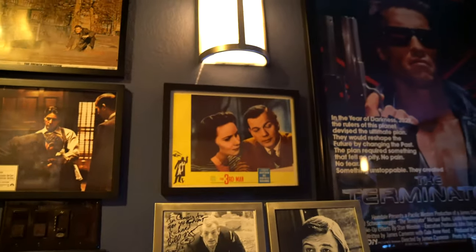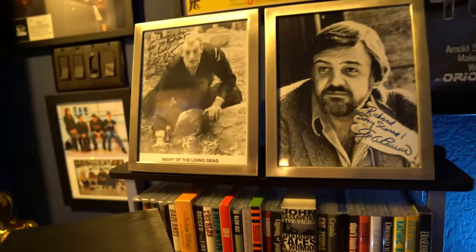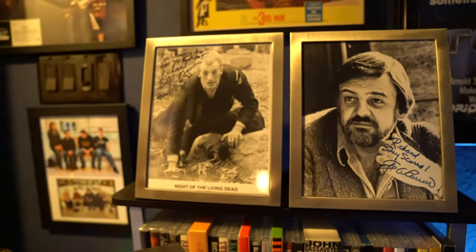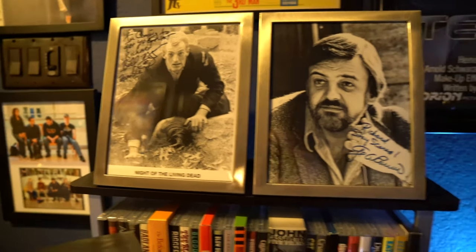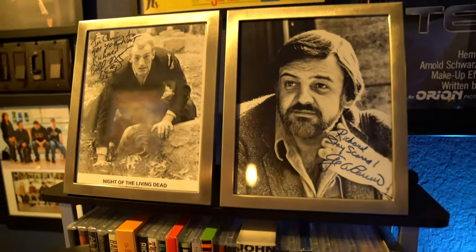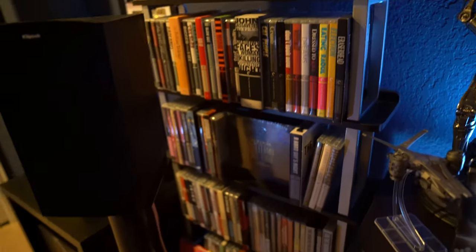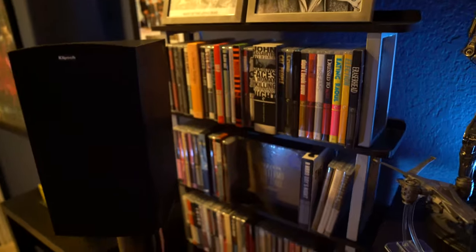And then coming over here are two autographs that I did not intend to keep here, but I've just gotten used to them, and I think they look perfect together. That is obviously George Romero and Bill Hinsman. They're just two black and white autographs that I have. And I found these silver frames and I was like, oh my God, that just seems so perfect. And underneath here is my Criterion stuff. Almost all of them. Actually, I have some that I got during their last sale that I need to somehow see if they'll fit on here.